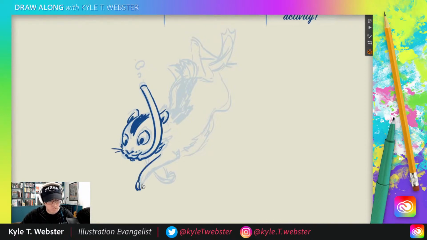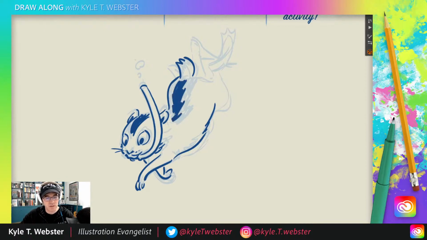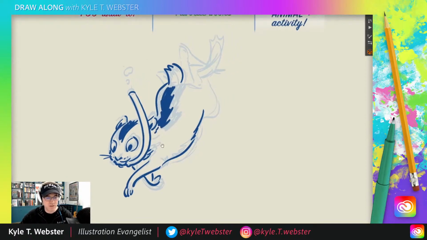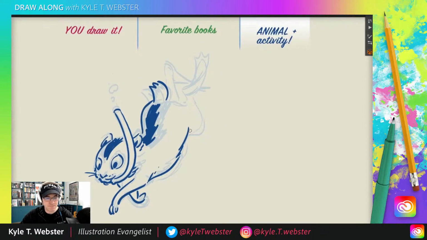Okay. And I know they've got teeny tiny little arms. I probably made those arms a little too long, but you know, they're swimming, whatever. Same with the legs. They need to be a little shorter. So I'm going to shorten them up a little bit.